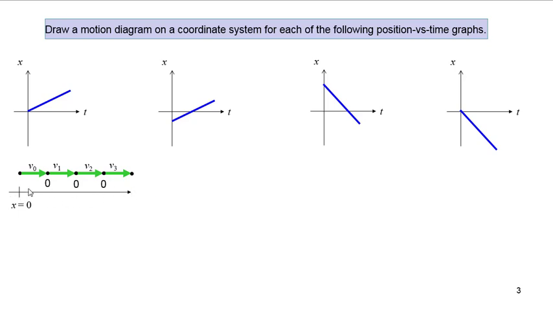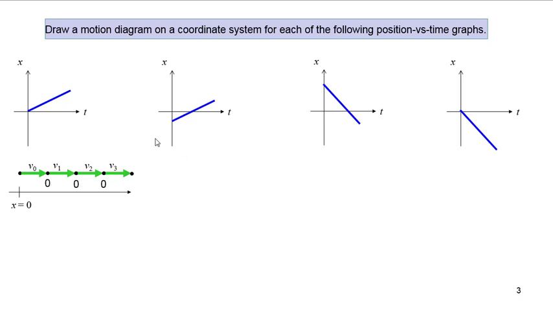And the other thing I'm going to show is that I can tell this object is moving at a constant velocity. How do I know it's moving at a constant velocity? Because over each time interval, the object moves the exact same distance in the x direction. Each time interval, the distance moved in the x direction is the same. So that's what I'm showing here. All of these velocity arrows are equal in length, meaning this is all the same speed. And I'm saying there's no acceleration. That's what the 0 here means.